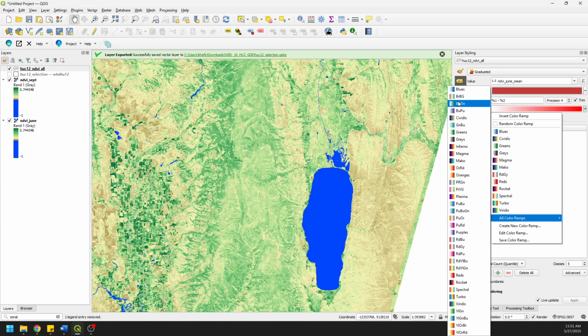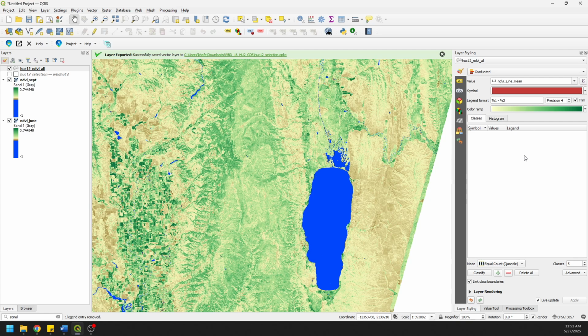We can do brown to blue green. Let's try to do, let's do yellow to green. This will probably be the easiest.